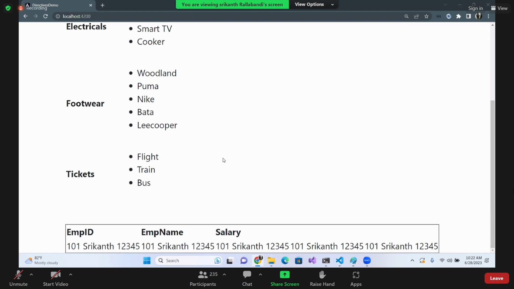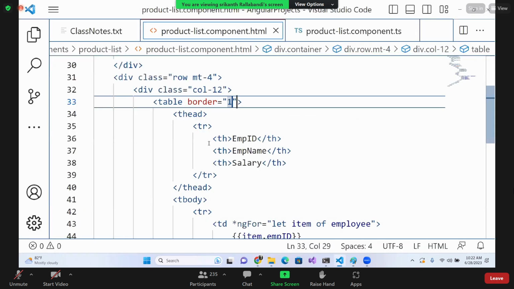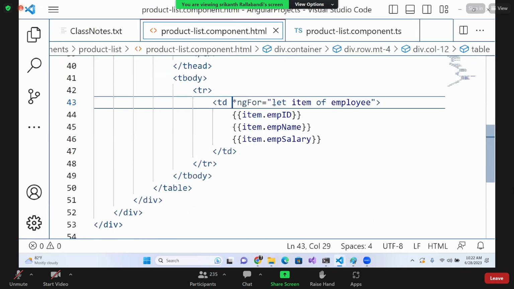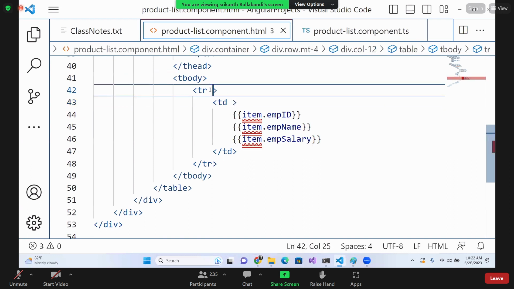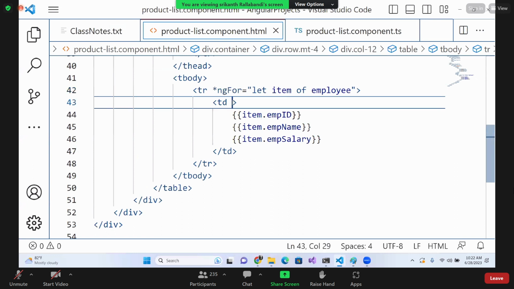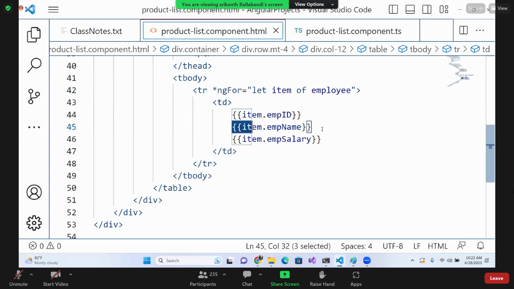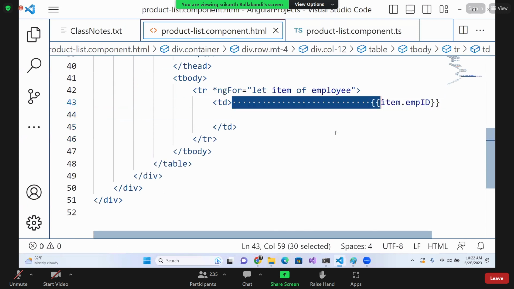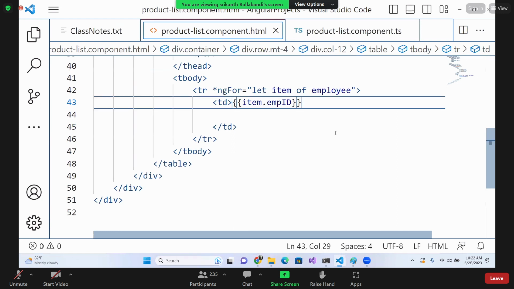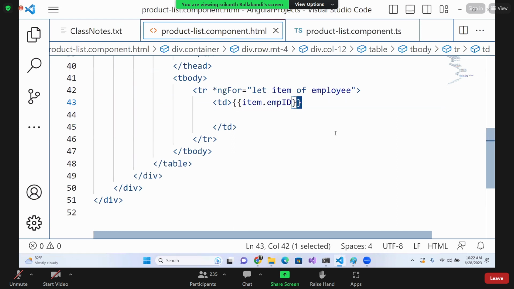So how to overcome this? For that reason, we should apply this ngFor on the TR tag, and then create three TD tags over here, which will be used to display the data.